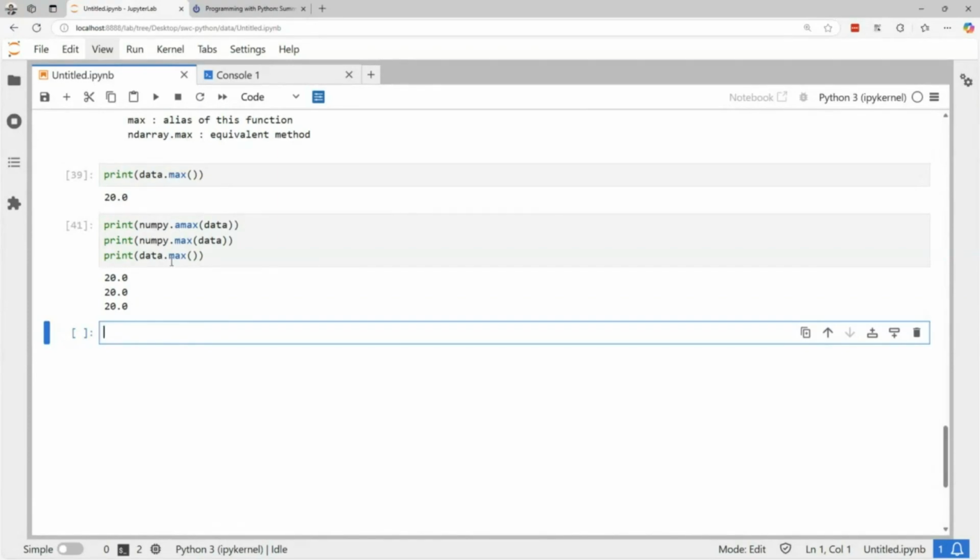Okay, so I'm talking about the maximum, minimum, etc., but I'm getting the maximum, minimum of the whole data. What if I want the maximum or minimum per patient? The way is, if we use numpy dot, let's say, the maximum of data, we can specify the axis. If we want per patient, it will be axis 1.